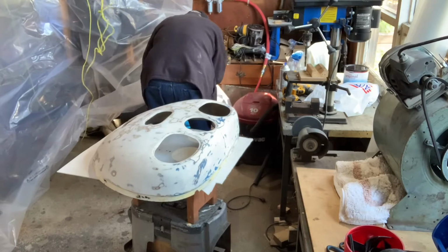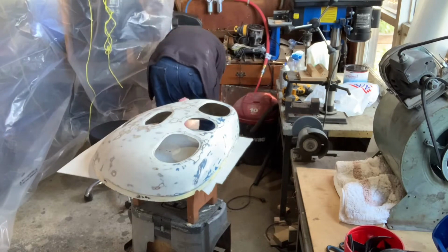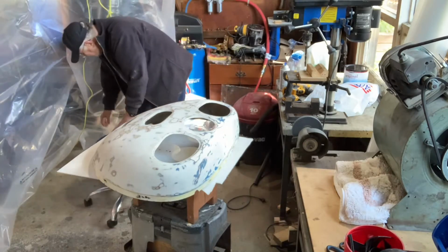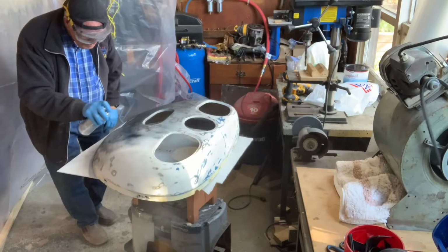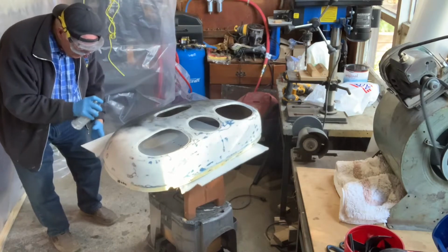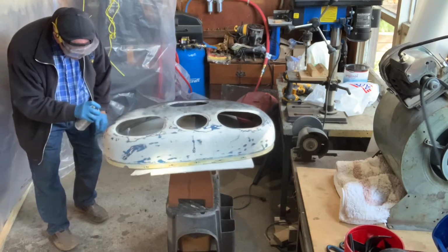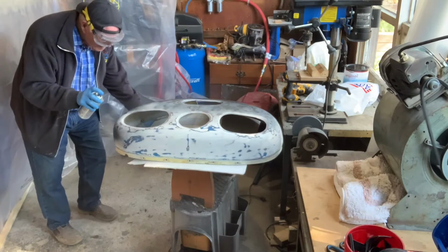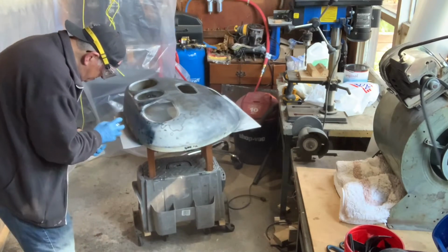We set it up so that we could seal off with plastic and be able to lift that plastic up somehow to get out and circulate around, and also allow for heat to come in to keep the temperature adequate for paint drying. The ventilation is produced with a large furnace blower in the window, and that takes care of all of the overspray, and it draws air from the main part of the garage through a filter that's framed into the plastic.